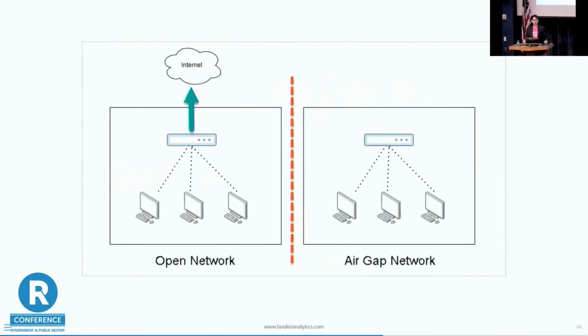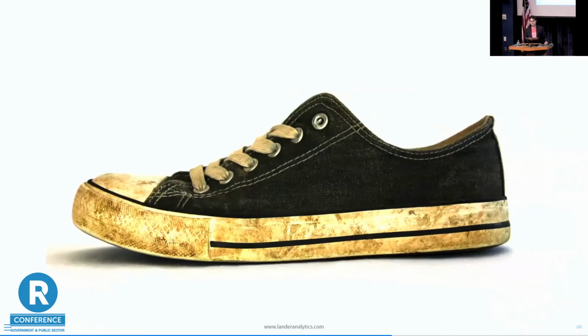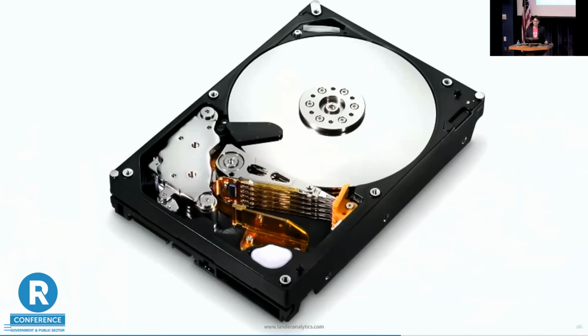But what do you do if you have the airgapped network where there is no outside connection? You turn to the sneakernet. This literally entails putting images on a hard drive or a CD or a DVD or a reel-to-reel tape. Yes, I've seen that. Well, I've seen people who've seen that. I've never seen it, but someone in this room I know has seen it.